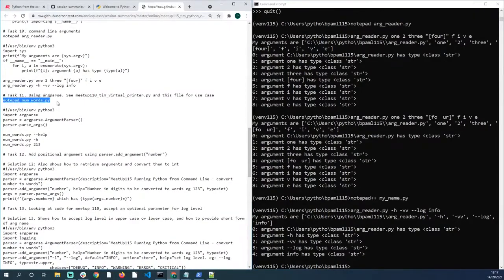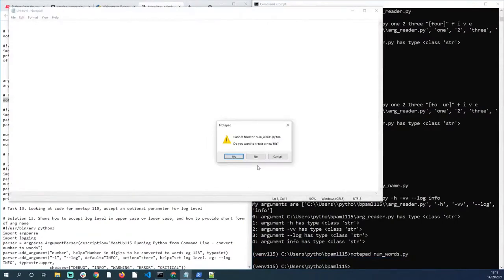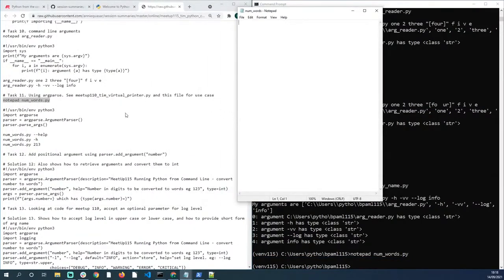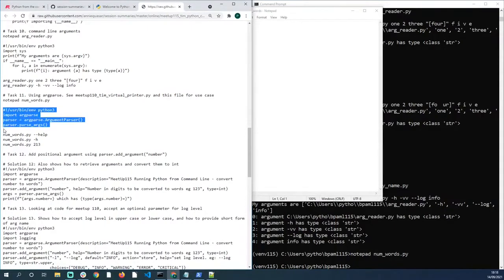So let's create a file called numwords. And we'll create that one. And it's just going to be a short little program that uses argparse, and that's all it does.